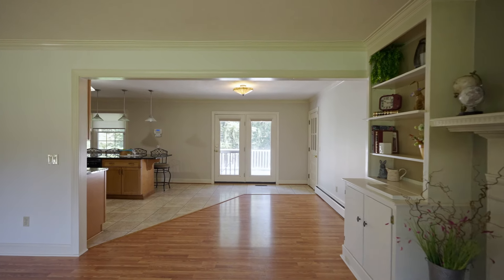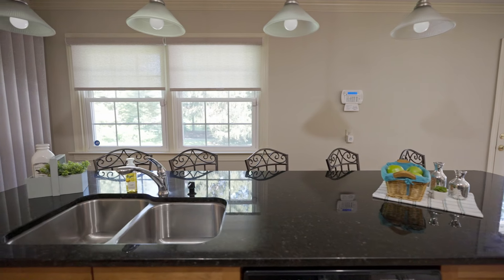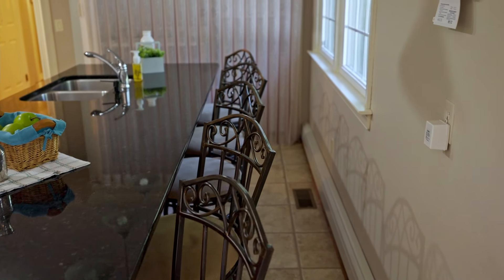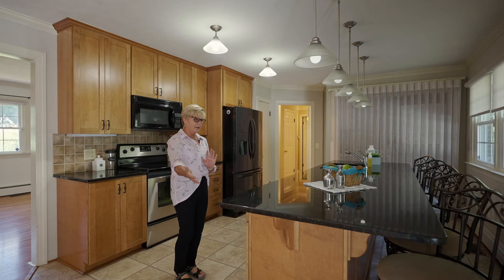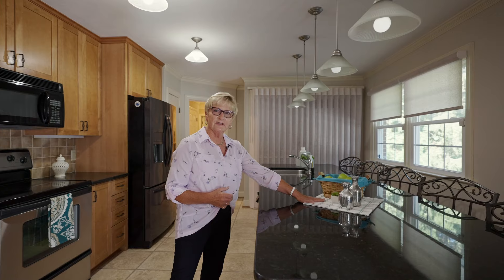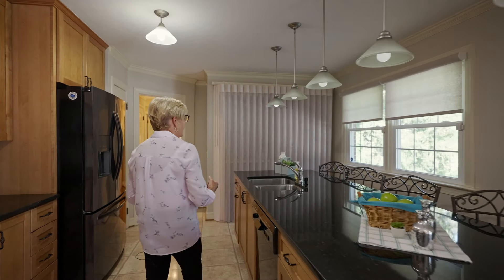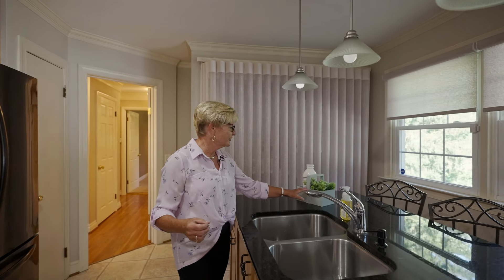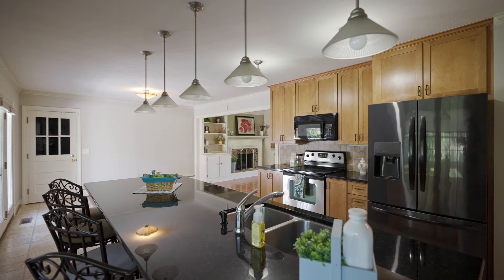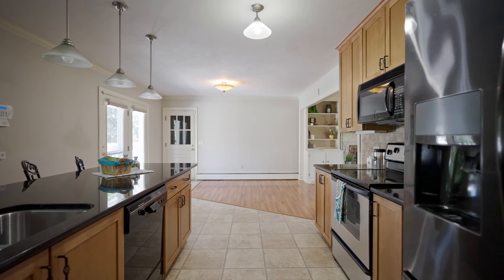Let's walk into the kitchen to see how it looks. This is amazing — a great area. As you can see, we have a huge island. The addition of the chairs in the back makes a world of difference, and with them being turned slightly, it kind of invites you in to take a seat. We've added a little bit of decoration here on the counter that draws your eye and makes it a little warmer and inviting. Added just a touch here and there, not too much, to draw your eye in to see the sink. Same with the stove — we've added a towel and a few things on the counter to make it feel homey and make you want to come and enjoy this kitchen with your family.